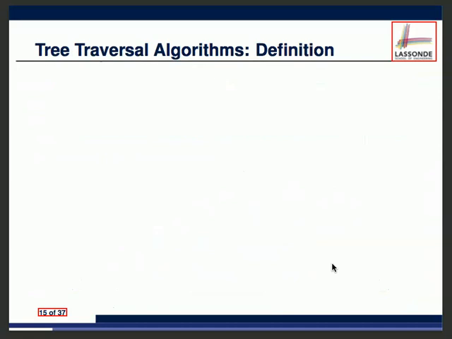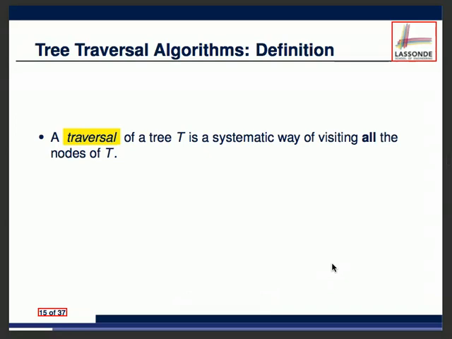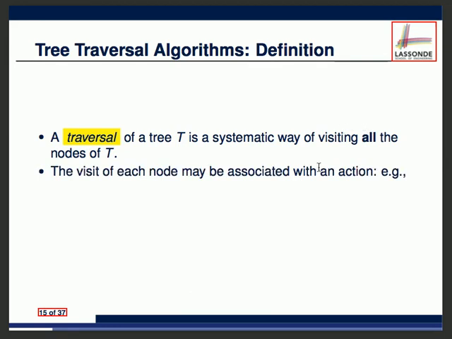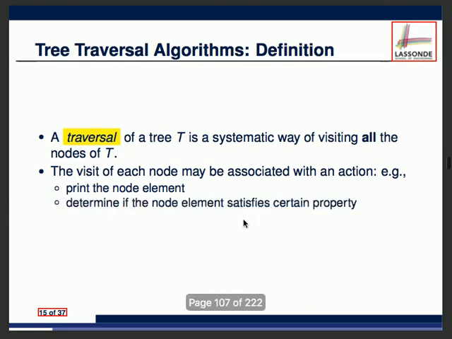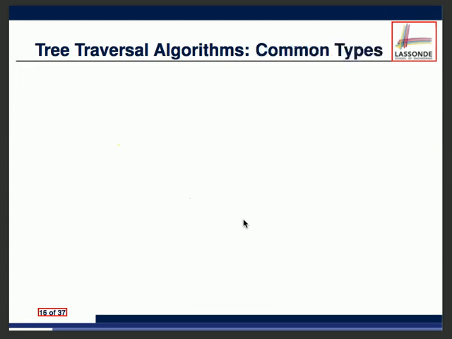Tree traversal algorithms. There are 3. Let's go over what tree traversal really means. That means we're going to systematically visit all the nodes in the tree. You cannot miss any one of them. You might want to do this for different purposes. For example, you may want to print out everything on the tree, or evaluate it, or determine whether every node, if you store integers, has a number larger than 0. You did some analysis you want to do on the tree. Now, there are 3 different types of tree traversal you have to learn. Let me go through the first one.